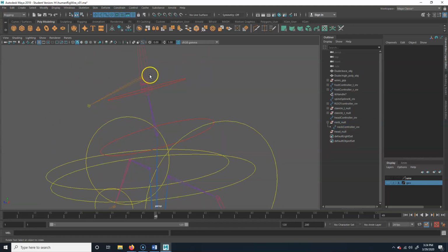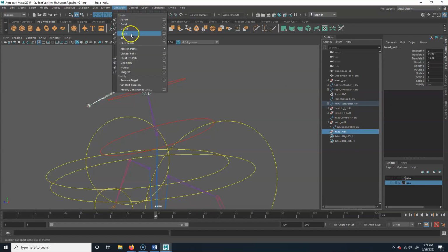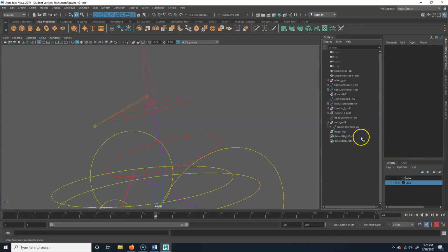So select this joint. I'm going to set Q for the select tool. It's a little bit easier. So select the head joint and we'll hold control and select the head null. And then do constraint orient. That will shift this head in the same direction as the joint, but I'm going to delete the constraint that it made. Okay. So now it's not being controlled anymore, but it just shifted it.